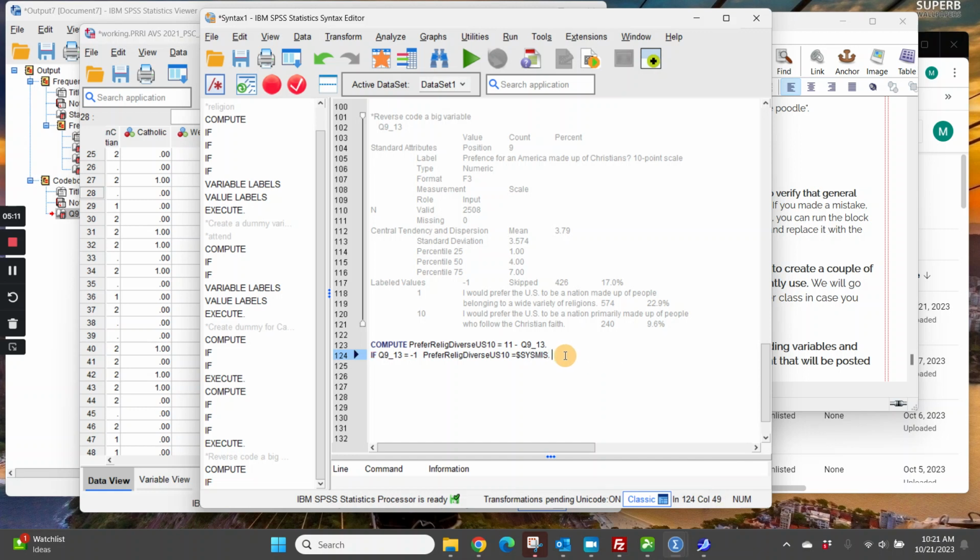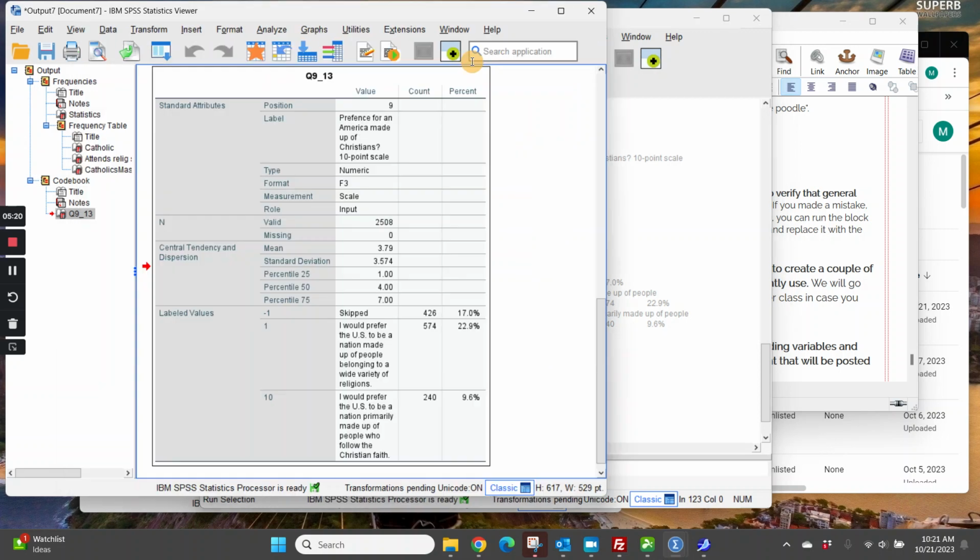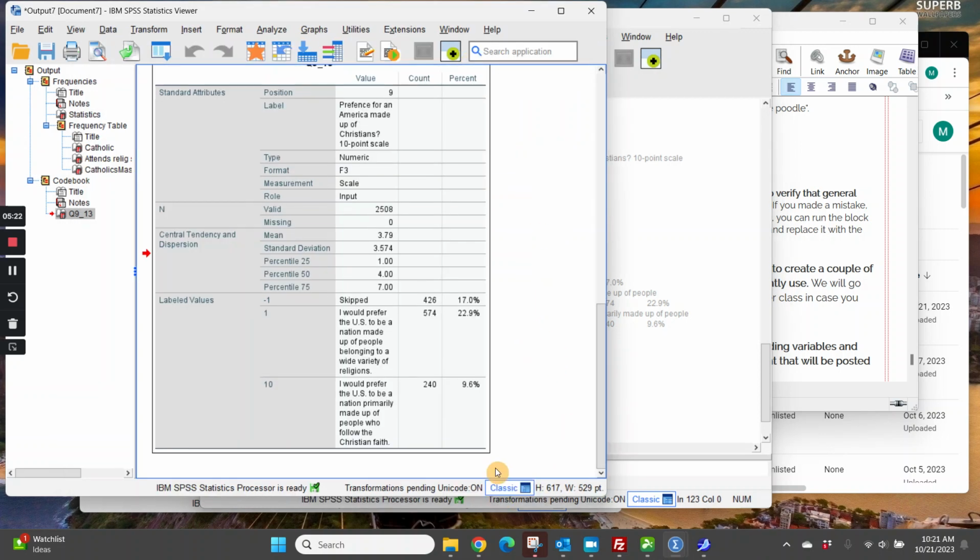Right, and there's my two commands. I created this previously, but if I rerun the code after having made a mistake, it's going to go ahead and just run right over the top of it. So I'm going to hit go. I don't get any problems in here, anything that's saying that something went wrong.